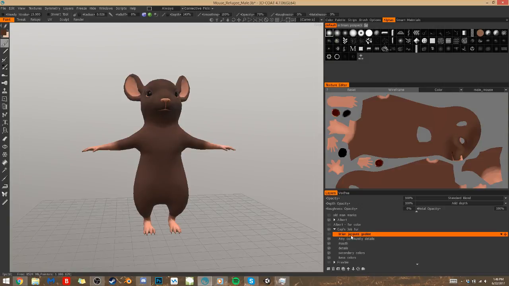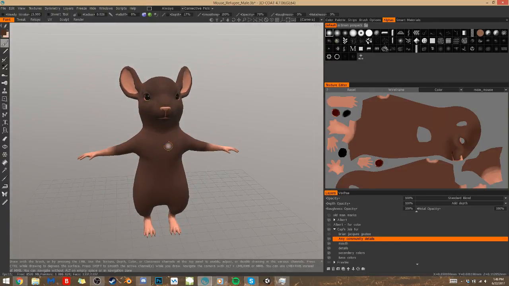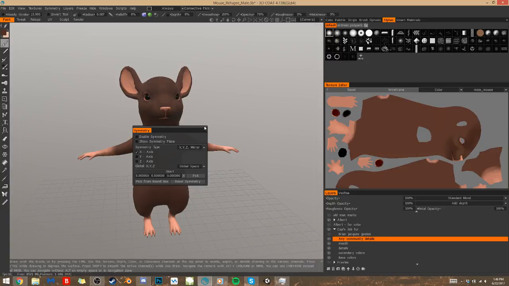Okay, so community details. I don't want this to be symmetrical, I'm assuming. Maybe for fur, a white chin and neck could be interesting. Going for realism or looks, or having more individual marks. Well, the realism or individual marks is up to you.